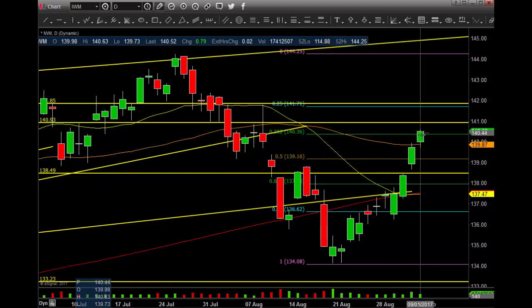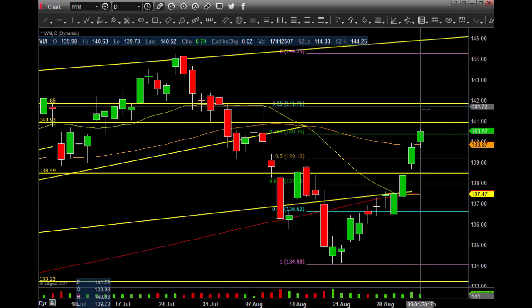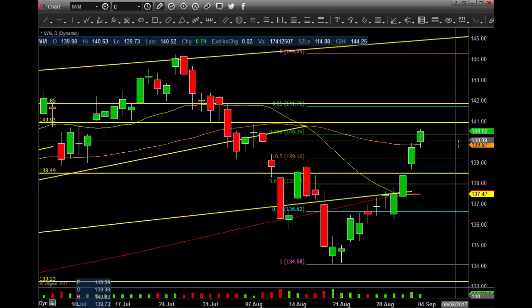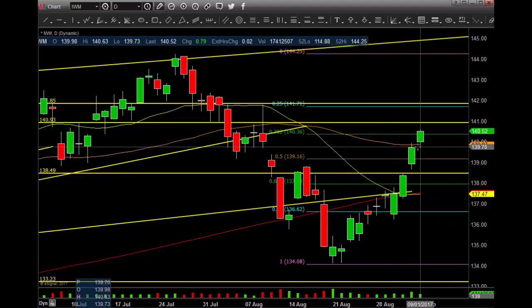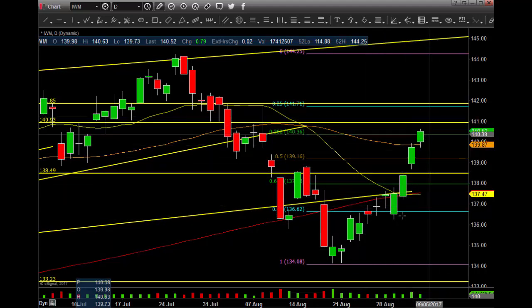Let's see if we stay above or do we come right back in. One day above is just not enough — I want to see another follow-through day with volume and close up in this area. That's what we're looking for tomorrow into Wednesday or so. Watch for a gap up or possibly even a gap down on this one. The pattern: we chop around, stay above the 50, go sideways, and this will possibly set up for higher prices. If that pattern fails, we'll watch for lower. They're just putting a lot of gap windows in here — adds more support as this thing goes up. Nice retrace into the areas I watch for, and of course watch for a double top too. That's the daily IWM.